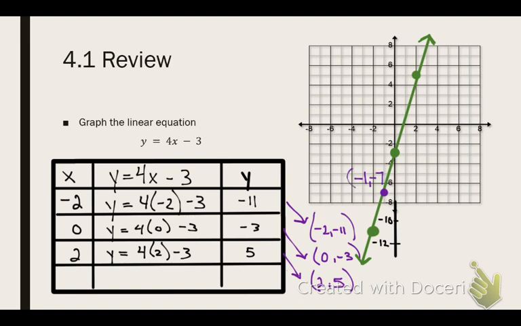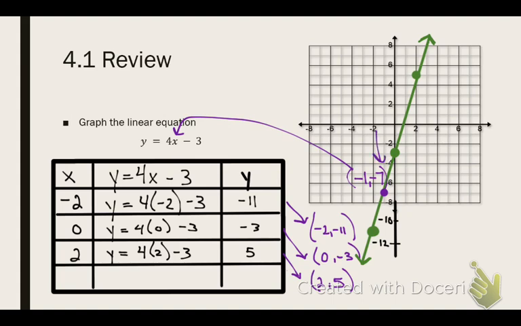Okay, so now let's work this backwards. All right, so basically I graphed it, but now I want to show you that at any point where the line intersects on this graph, that point is also a solution. So does everybody agree -1 is my x value, right? That's the x value on the ordered pair. So what's 4 times -1? -4. What's -4 minus 3? -7, which ironically is also my y value in the ordered pair.